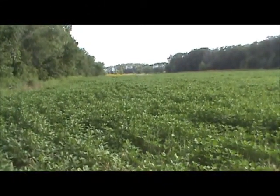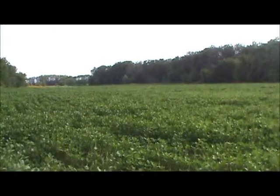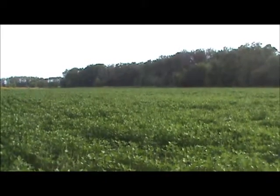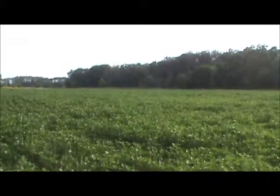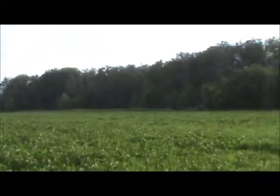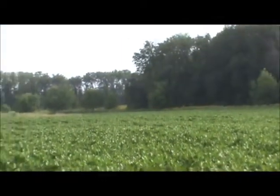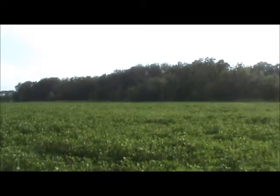Here's the start of the 104 acres in Monroe County. Came down the easement road about three-quarters of a mile and this is where the first field you come into is — a nice stand of soybeans. This field kind of wraps around in a big U-shape around that timber right here, and the field kind of goes around that point over there and around back.